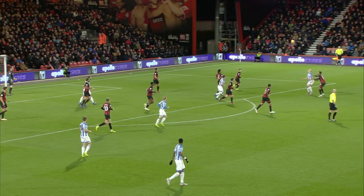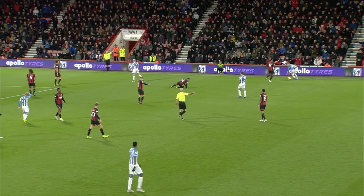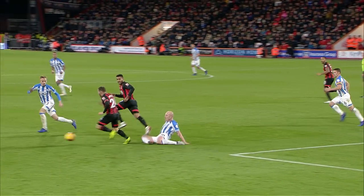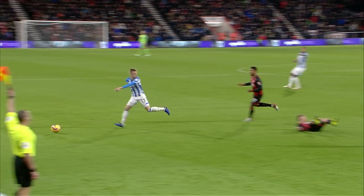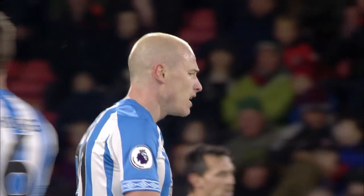A word on Aaron Moy as well - did you think it was a second yellow when he made that foul in the second half? Yes, I did. It was right in front of us, just down in front of our commentary position. The TV angle didn't make it look as convincing as what we were looking at in real time from the main stand. Moy just lost his head for a couple of minutes chasing up to the referee after his first yellow, and then that was a silly tackle to give the referee an option of potentially sending you off. Eddie agreed - I thought he should have gone.